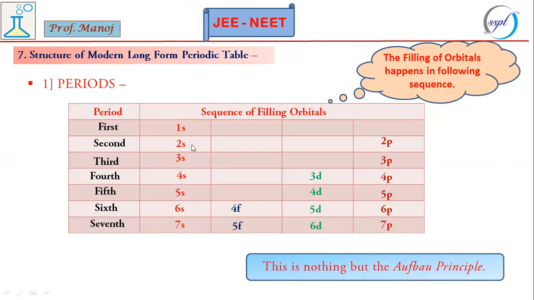Moreover, if you see this column wise, ye wala dekho aap, ye pura S block hai periodic table ka. Ye pura P block hai. This is D block and this is F block. So the Aufbau principle, its sequence is a replica in the periodic table 100%. ये टेबल आपका बाय हार्ट होना ही चाहिए, ये सीक्वेंस जैसे टेबुलर फॉर्म में लिखा आपको आना चाहिए.